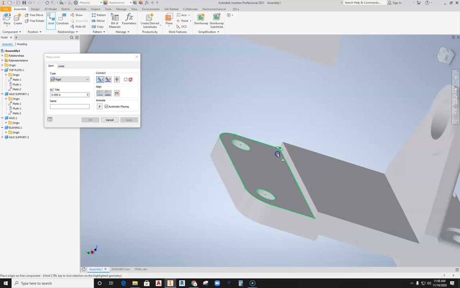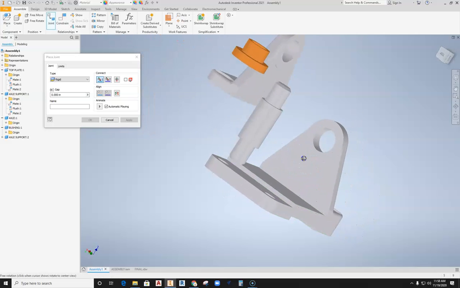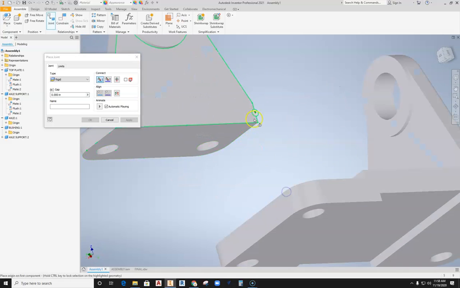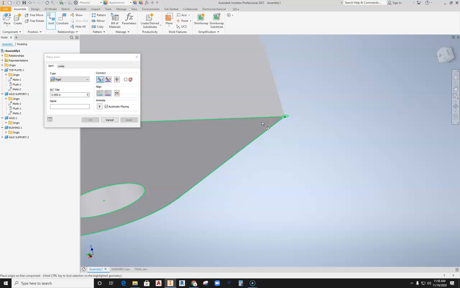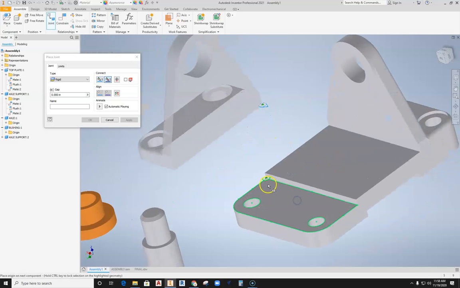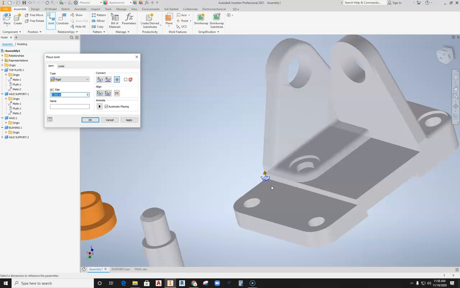Okay, so let's do that. I'm going to grab that. It says the grounded part is selected to move. Do you want to continue? No. I need to select this one first because that's grounded. So I'm going to turn my part. If I put this together, it's going to be this corner right here, that corner with that circle, going together with this corner and that circle. Once I hit this, it moves it around into position. So those two faces have been put together.